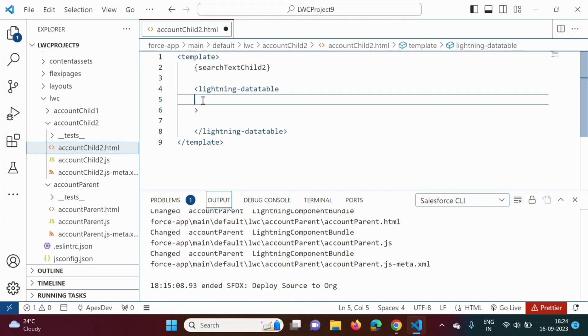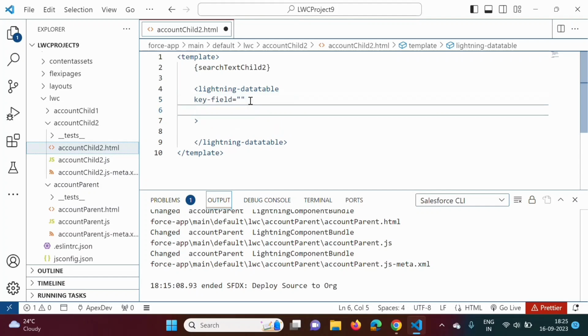Keep in mind, for any lightning data table tag, three attributes are very important. What are those? The first important one is key-field. For a while we will keep it blank.